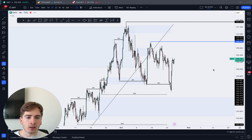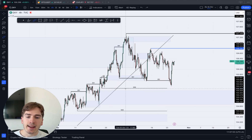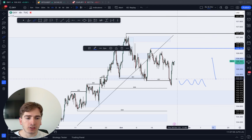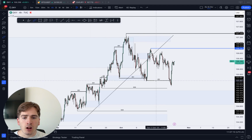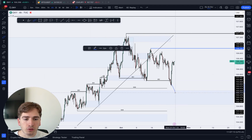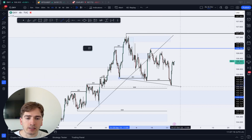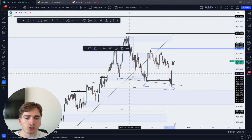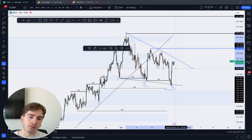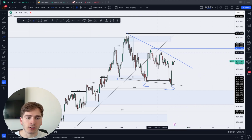The dollar index pulled back up towards the highs after pretty much moving into this area of consolidation over here, and as we know, areas of consolidation form areas of demand. However, because we already tapped into this area of consolidation, I was looking for price to fall slightly lower before seeing that upside reversal. If we look at these lows over here, we can very clearly see a third touch of this overall descending trend line, forming a descending wedge formation. So this is an indication that price could be ready to start moving up higher.